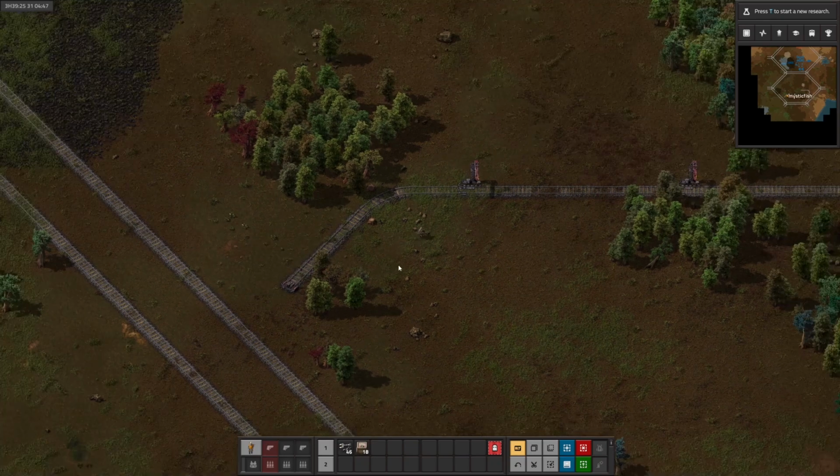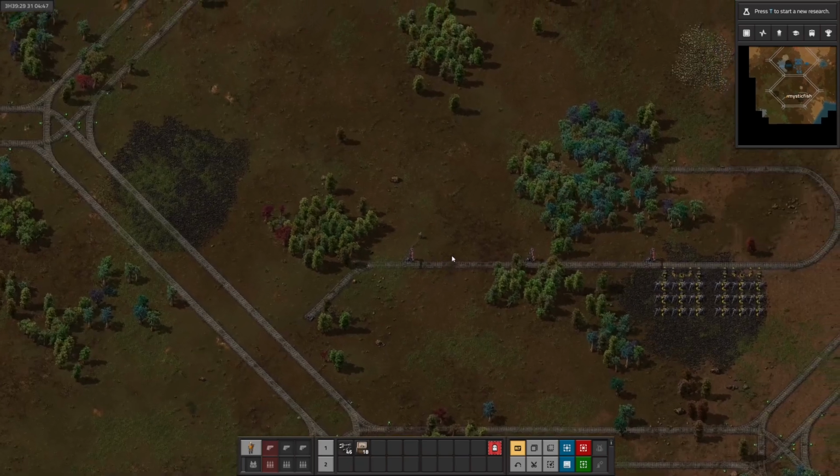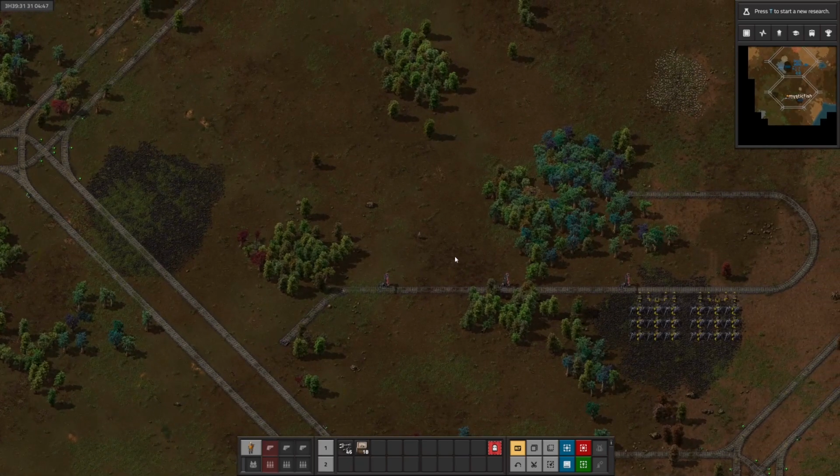bend. Whoops, we're out of rails. Can I make some? Not very many. All right, we're going to turbo boost back to the mall real quick and get some more rails.